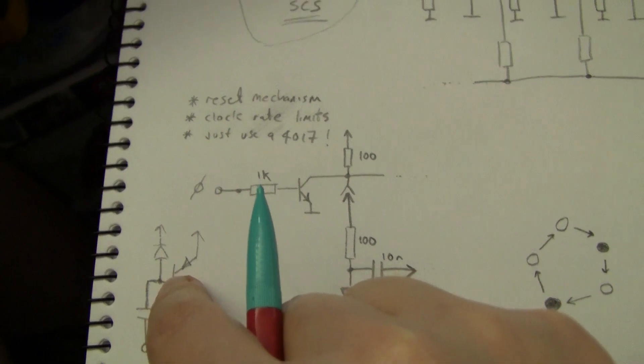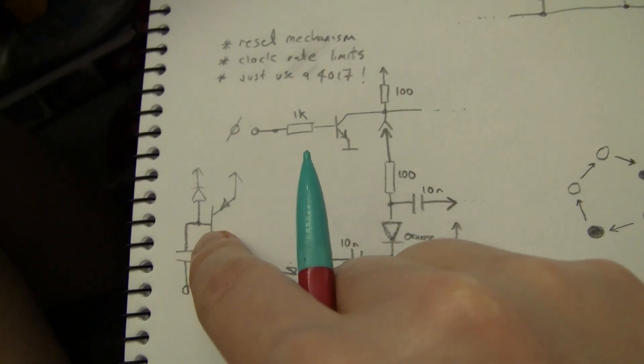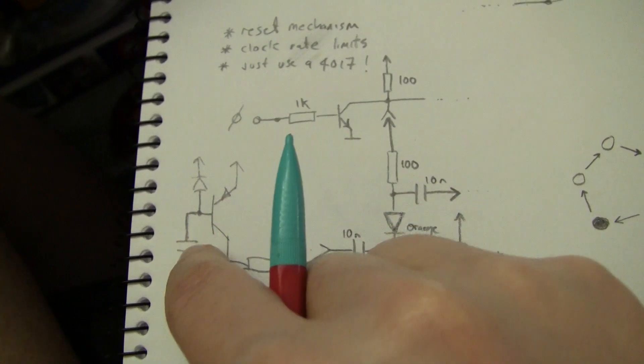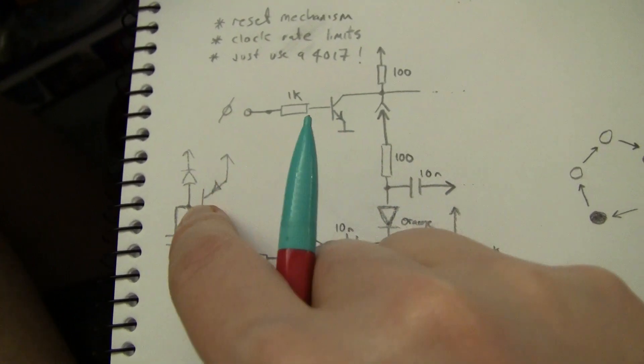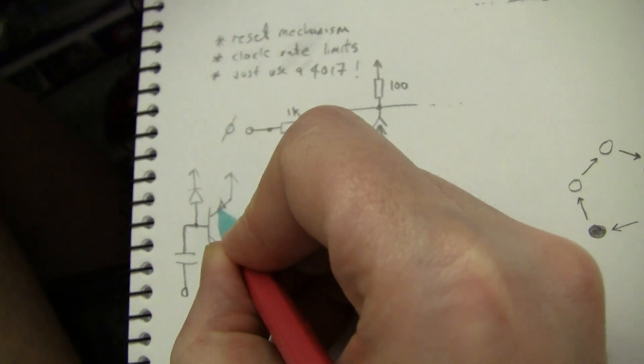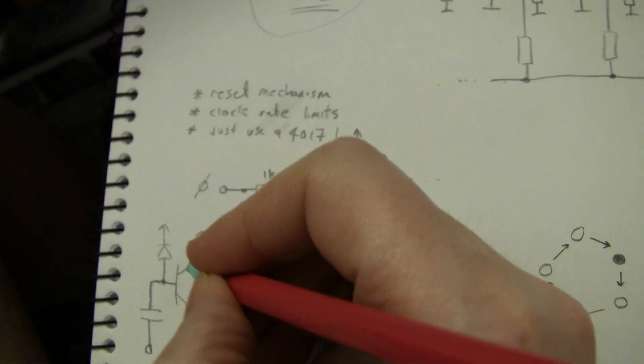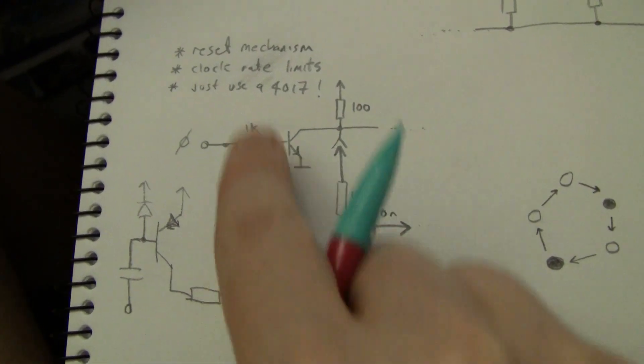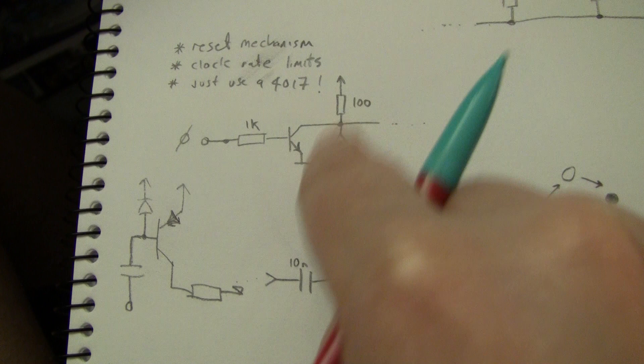This goes down to one of the three oscillator rails, actually the lowest frequency one. When it goes negative it pulls down this point here momentarily, and the capacitor will then recharge back through the diode. You've actually seen this circuit before in some of my other creations, but it provides a pulse of current through this 1k resistor to turn it on and clock the star to rotate.